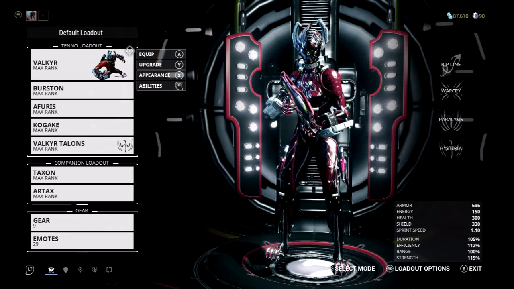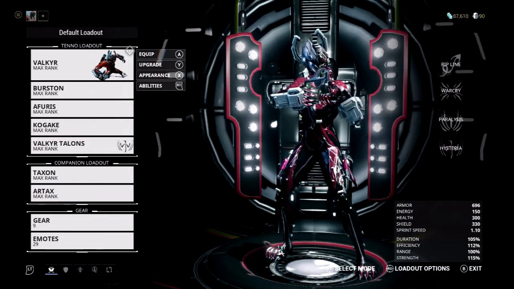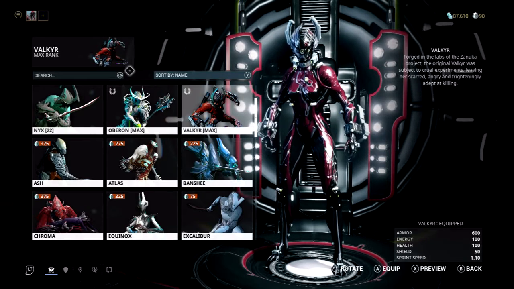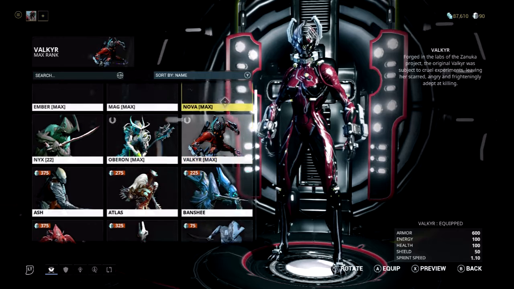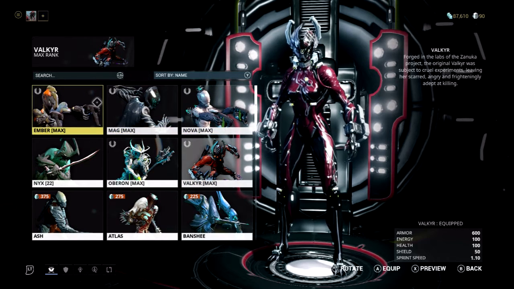And it's not the planet or the environment in which you're in or on, but it is the mission that you choose. So for an example, Exterminate and Survival is better if you choose Valkyrie, because she has a higher armor rating, and with the enemies attacking you, when your shield is down, your health lasts longer.